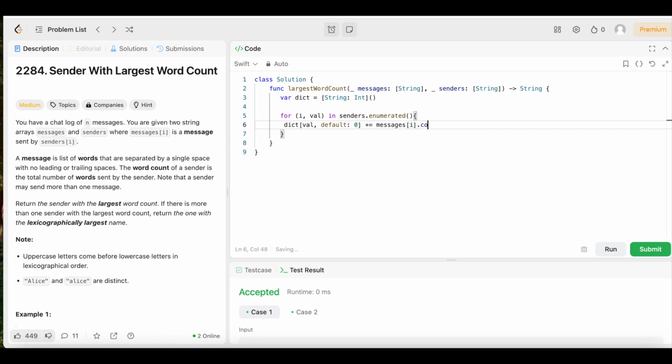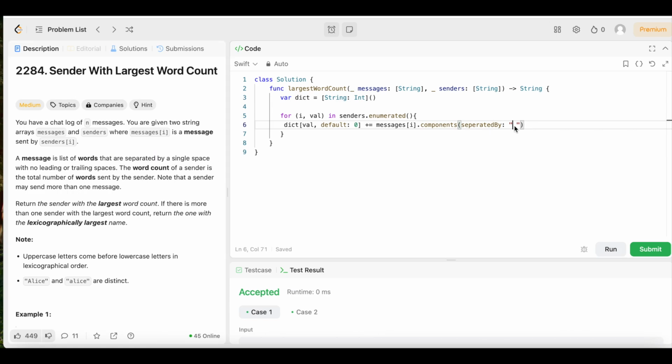period, components, open up the parentheses, separated by colon. Then we're going to say it's separated by a blank space, right? So we put a blank space in between these quotation marks to represent each word, because it says right here words that are separated by a single space.